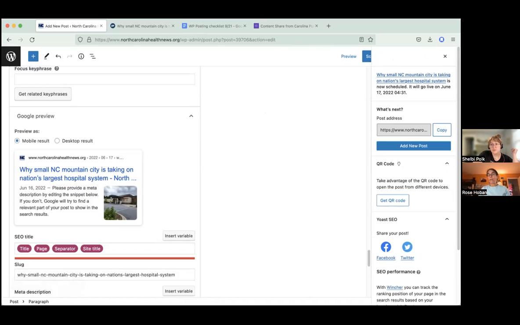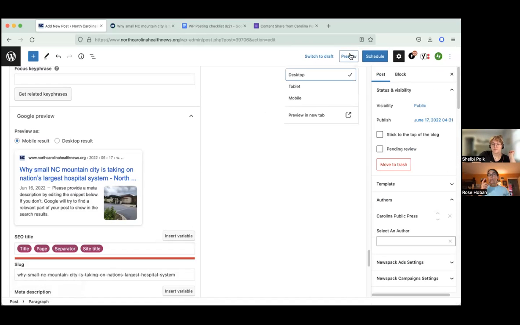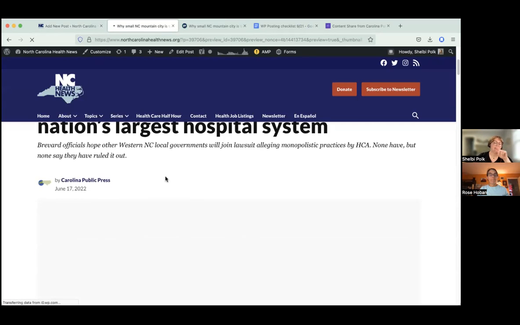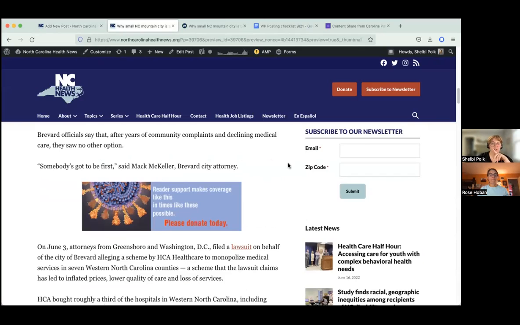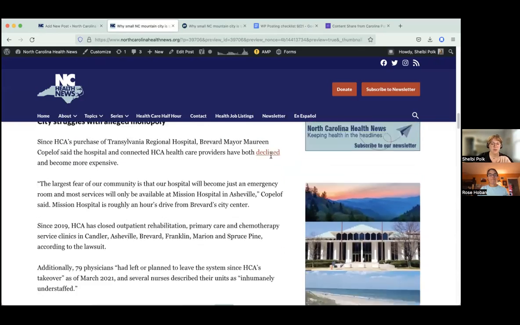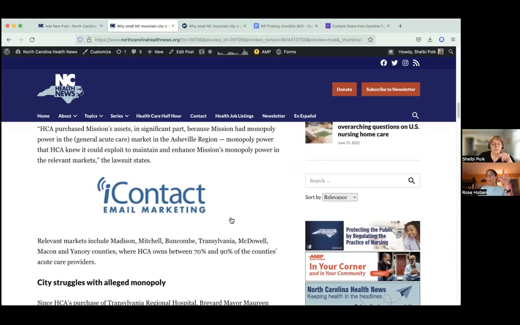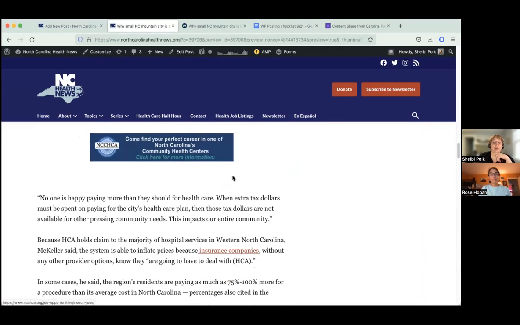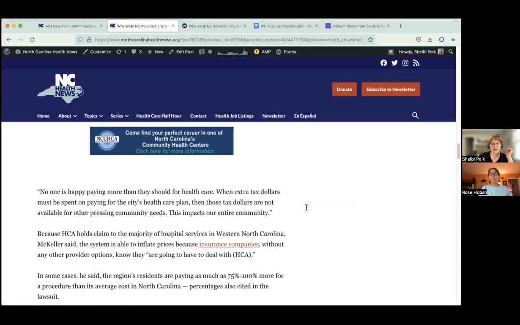Let's take a look at how it looks, because I always do a preview, especially with the related stories box, to make sure that it's not bumping up against an ad. Great point. Yes, I remember to tell people that, but I forgot to do it in this video. So these ads pop up automatically. Currently there are 3 ad spaces, I believe, and a newsletter sign up that generate in your story automatically.